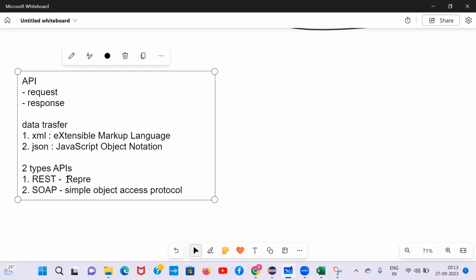REST API is Representational State Transfer. Okay.